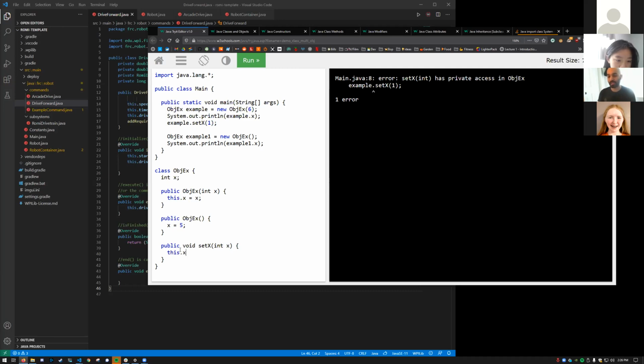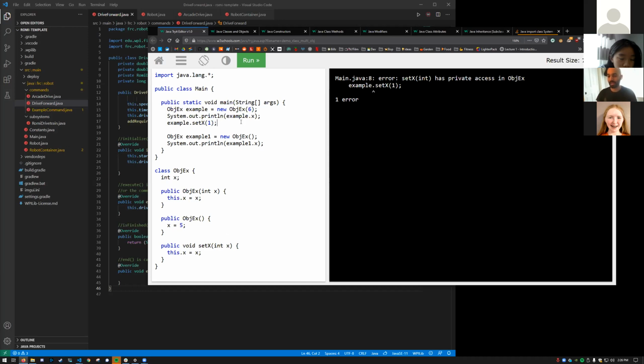So when we say this.x, we are referencing the class variable x and not the x we're passing into the method. Set it to x. So again, this.x references the class variable x, while x references the method signature x.